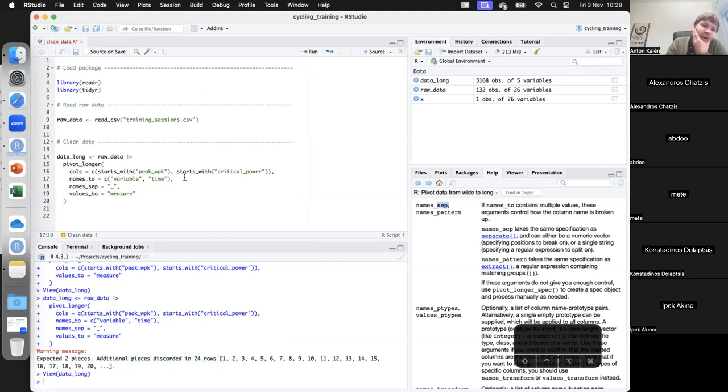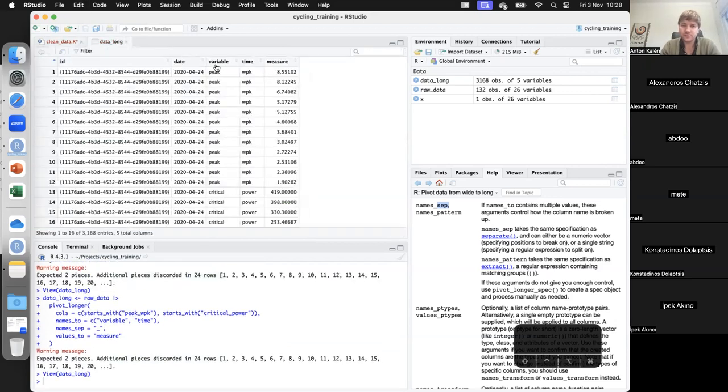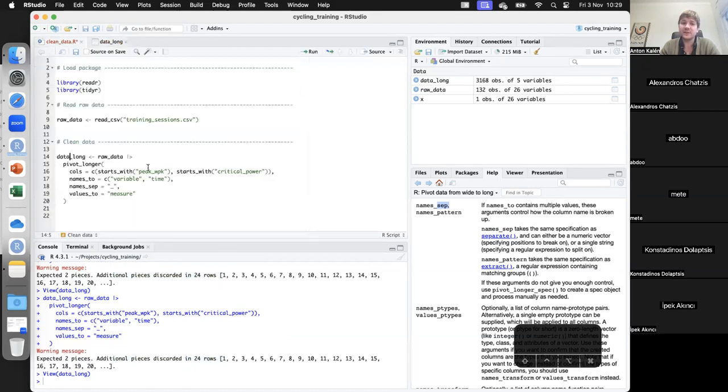So we think, okay, we have variable, that was the first, but the second one is also variable, so we need to split it maybe into variable 1, variable 2, and now time, right?